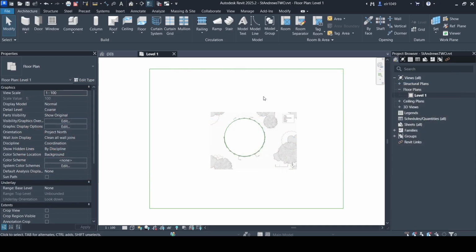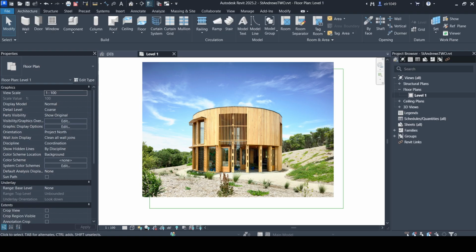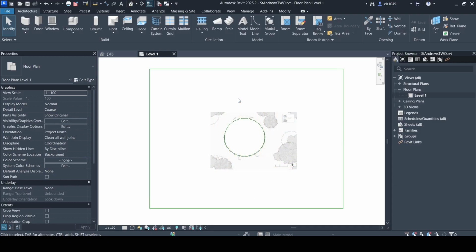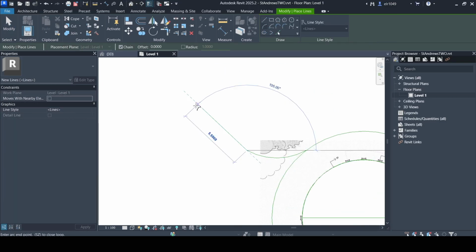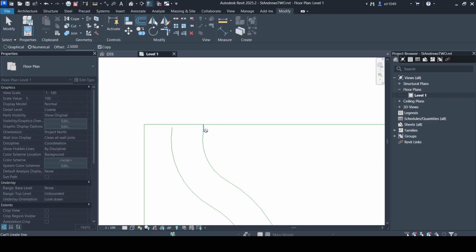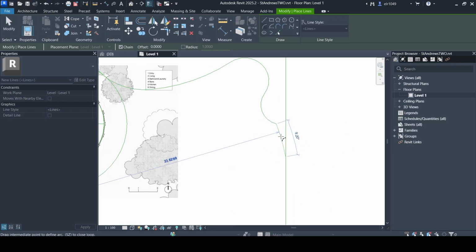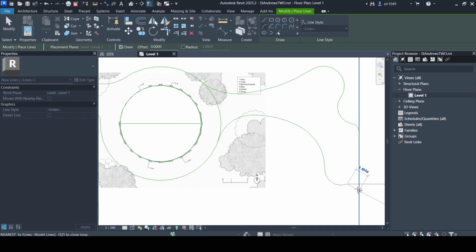This building doesn't have a site plan that has topography lines. Maybe in your case, you might have some from a site visit or from a LiDAR scan, but I'm just gonna eyeball mine based off this image and try to get it right. I'm just gonna take model lines and eyeball where I think these topography lines would be. Maybe you have topography lines from a site plan or something, you could trace over it. But I'm just keeping in mind, where there's a steeper area in the ground and where they're flatter.